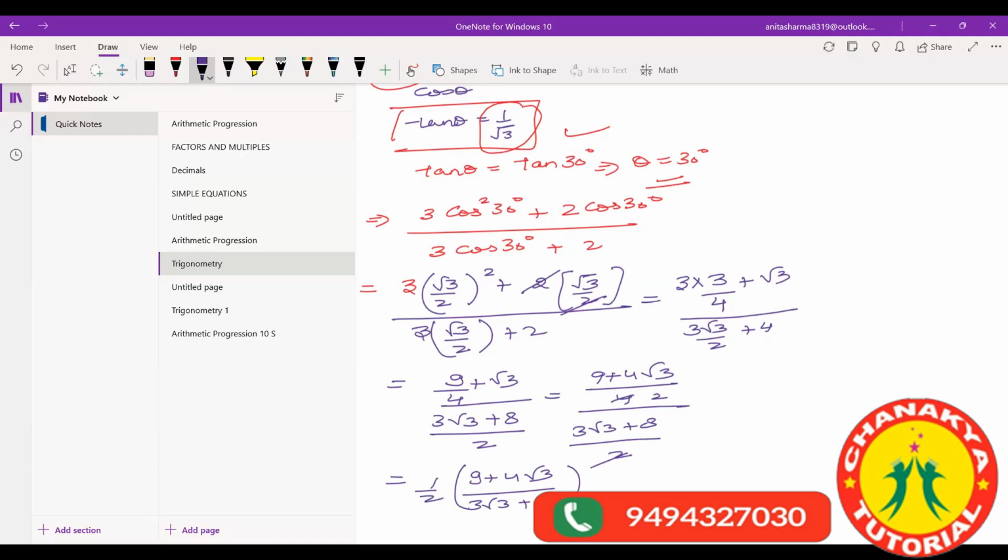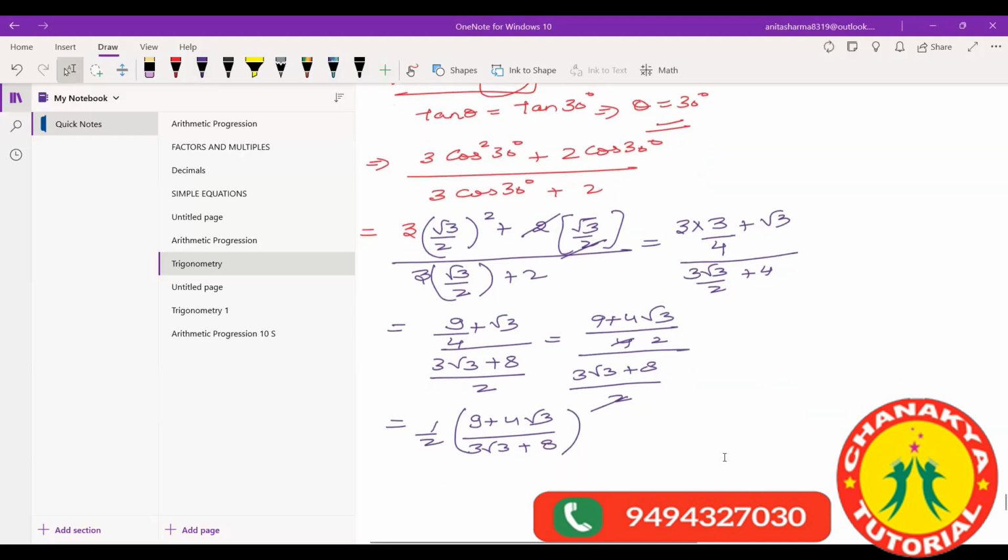So, are you able to rationalize? Tell me, or may I show it? Ma'am, you can show it. You can do it, beta. Aryan, Abhinav, Siddharth, Moksha, Riti, Meher. Ma'am, can you show it? May I show? Yes, ma'am.